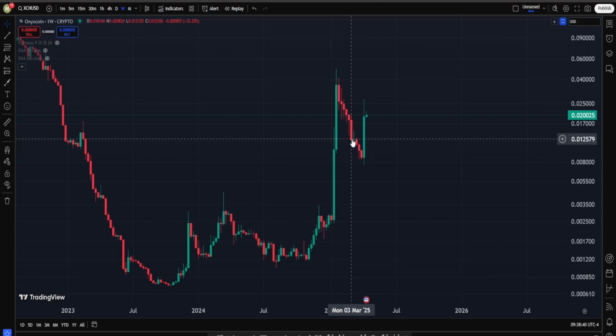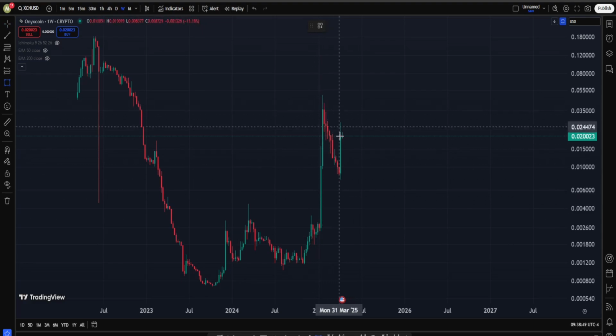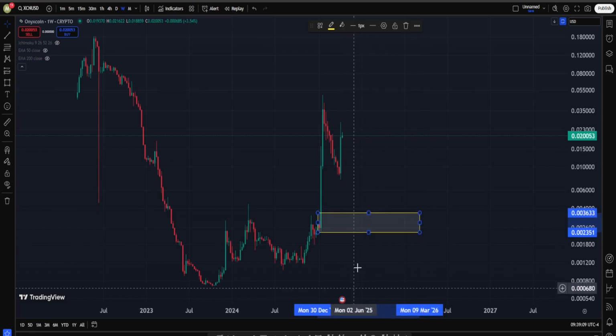But first things first, in the interest of not getting your hopes up that much, let me start with this. You see, this move up in weekly time frame happened way too fast, and as a result of it, right around the lows in here, we created a very important gap, and I believe gaps 95+% of the time are going to get filled. So to me, it makes perfect sense to say at one point in Onyx, we are going to get a move down and fill this gap.